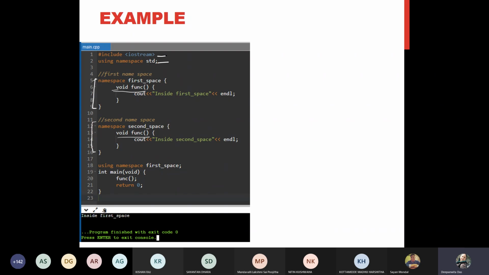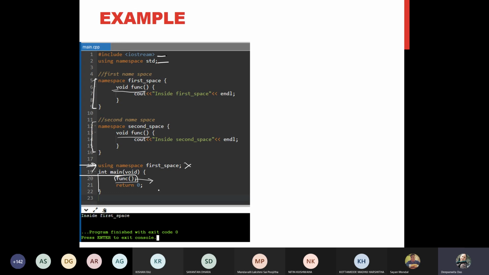Now in main, if I don't put this line and write this one, it doesn't know which function it needs to call. It will ask for its own definition if it is there. If you write this function separately inside main, it will use that one.